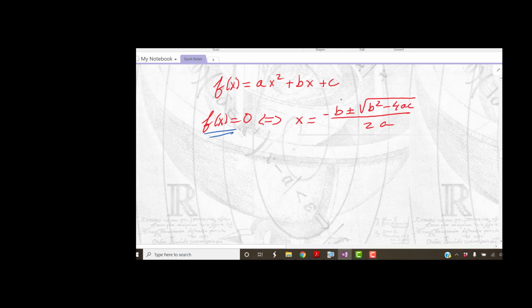I have a sum of two terms at the numerator. Therefore, I can break this fraction into the sum of two fractions. The first term is negative b over 2a, plus or minus square root of b squared minus 4ac over 2a, right? So why did I do that? Well, to answer this question, let's take a parabola and make it cross the x-axis at two x-intercepts right here. So again, this expression gives me the value of both x-intercepts, this one and this one.